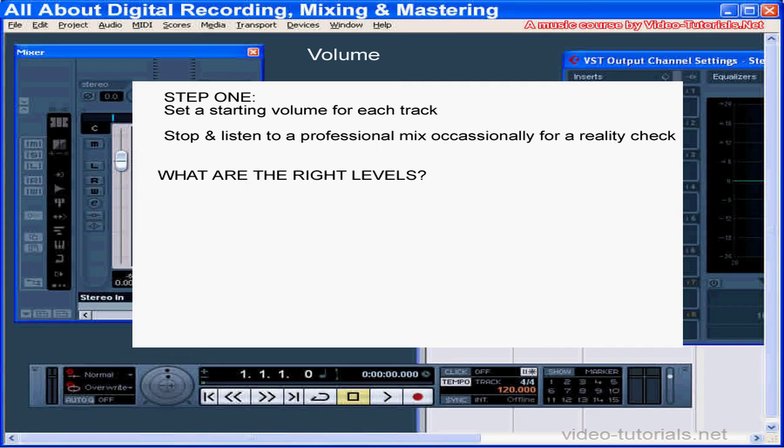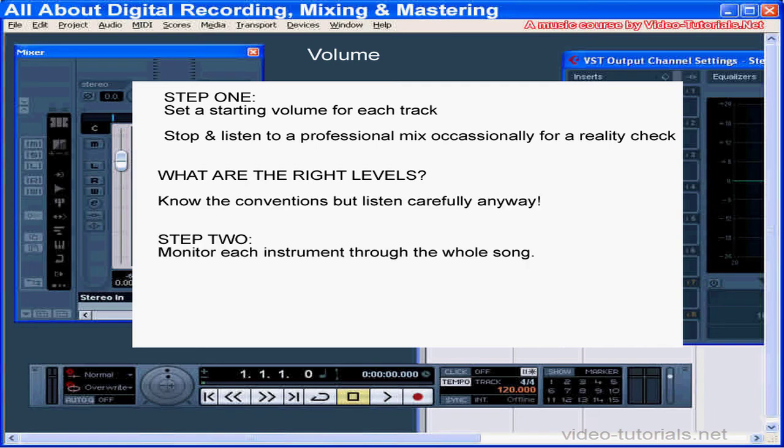Volume isn't something you set at the beginning of your song and then forget about it. You actually need to monitor each instrument through the whole song. You might need different volumes at the introduction, at the bridge, at the chorus, for the fades in and out. Automation lets you save volume changes across timelines very easily and then make modifications later. You just draw them right in or you record them with faders on the mixer.